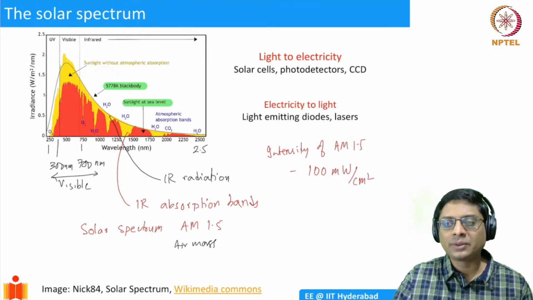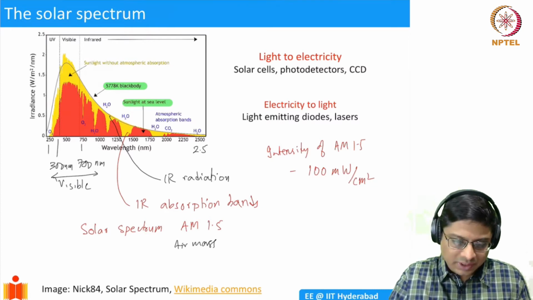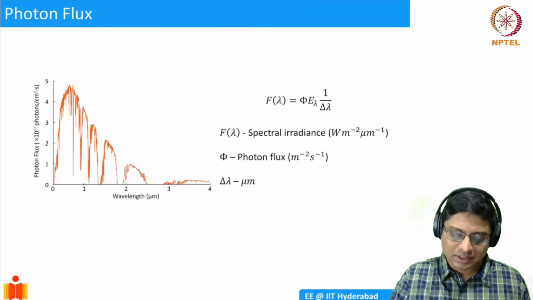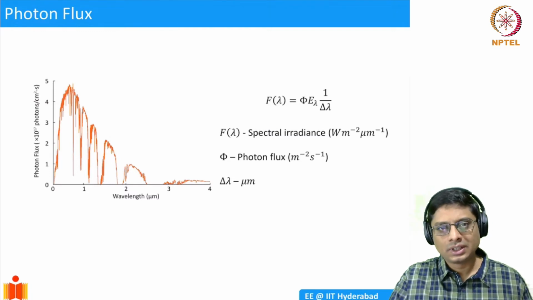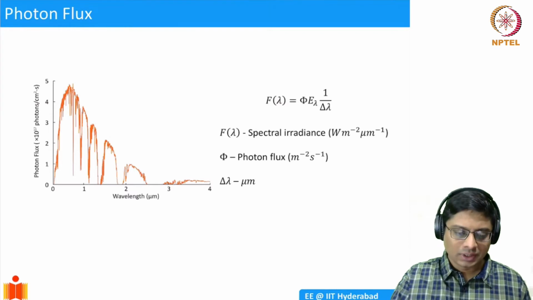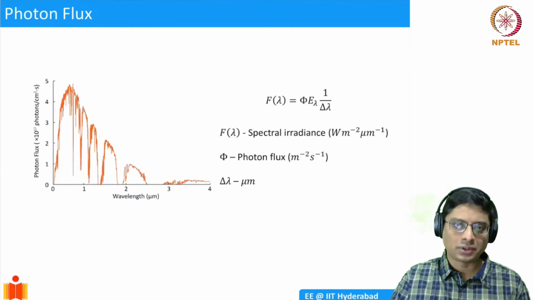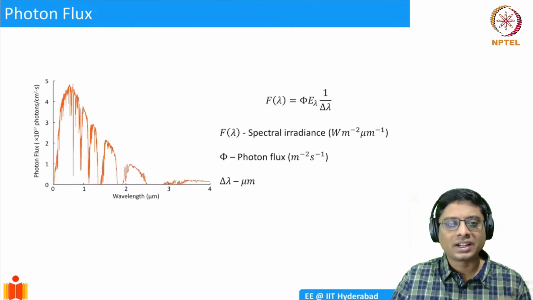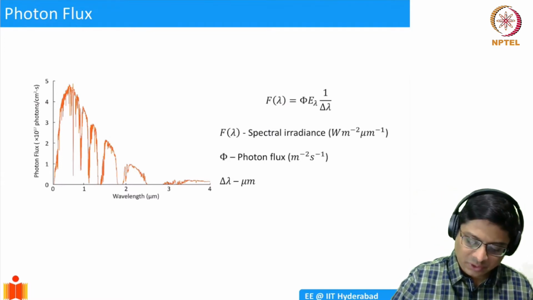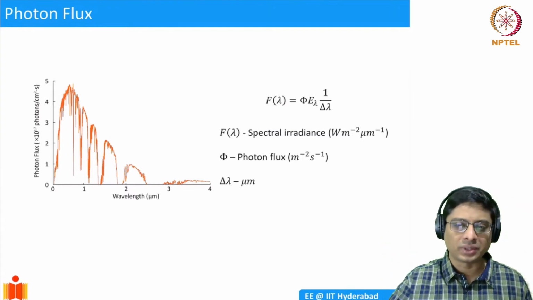Now, when we build a solar cell, we would like to harvest as much energy as possible from here. To understand that, of course, we need to calculate, we have intensities that are given to us, but we would like to calculate the number of photons that are incident. And that is going to depend on each wavelength, because we've already seen that the photon intensity is dependent on the energy times the number of photons, right? So if you have a higher energy, then you will have a lower number of photons. And also there is this feature that we call spectral irradiance, which is the amount of intensity at each wavelength per centimeter square.